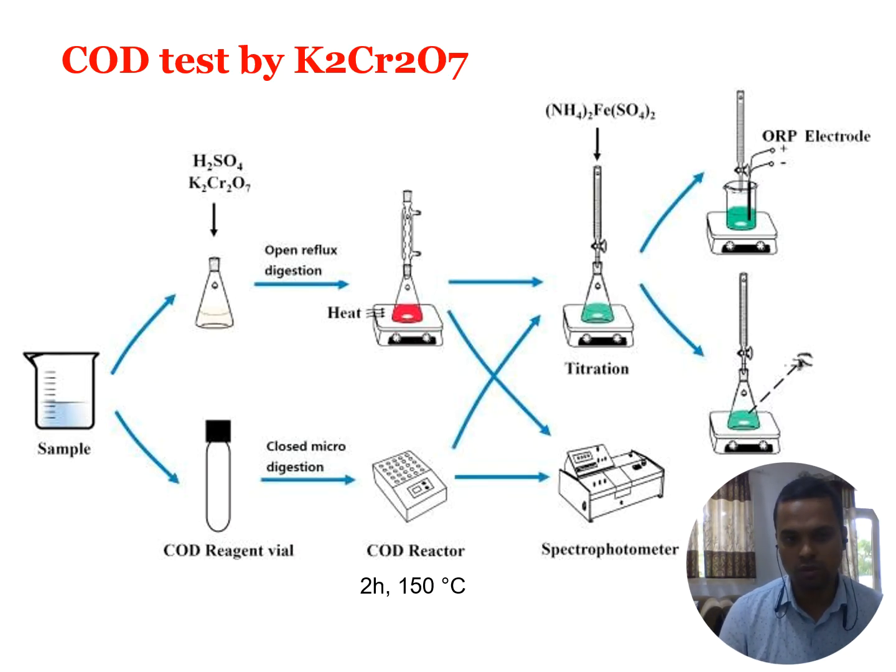So you have a sample of water. You can take potassium dichromate and sulfuric acid, and you can just reflux it, so that you can see this reflux condition. Then, this dichromate will change to chromium 3. From this, the dichromate will be reduced, and the organic matter will be oxidized.